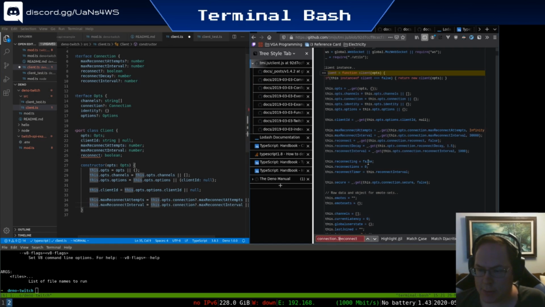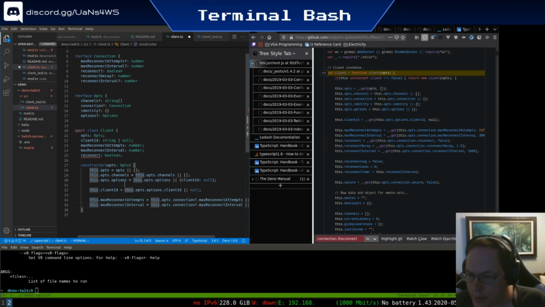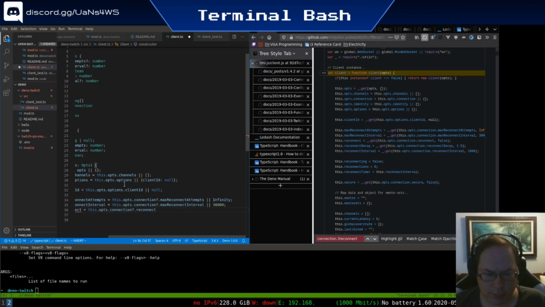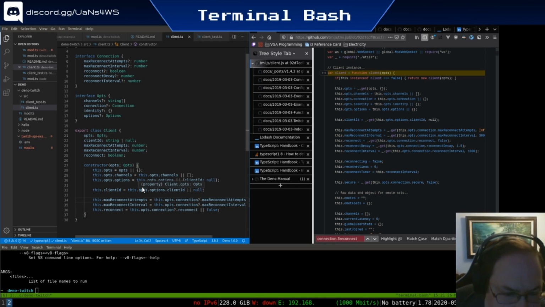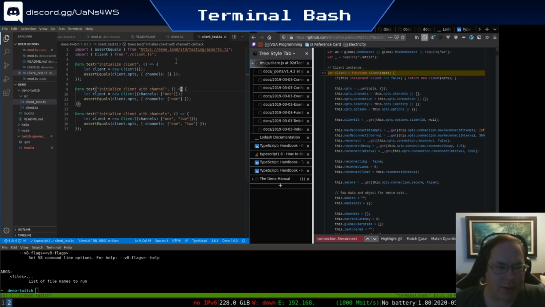And then that should be right below this dot reconnect. Below this dot ops dot connection dot reconnect. Or false. Okay. Oh boy, there's all sorts of permutations of this that I'm gonna have to test.